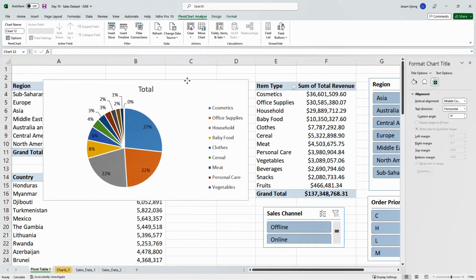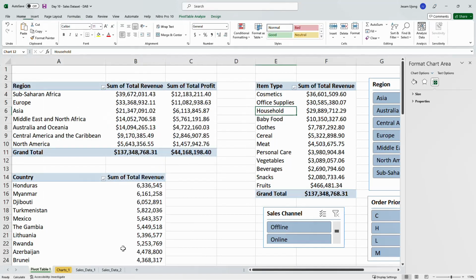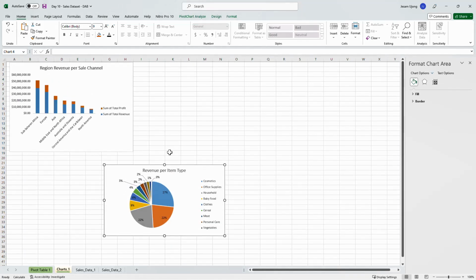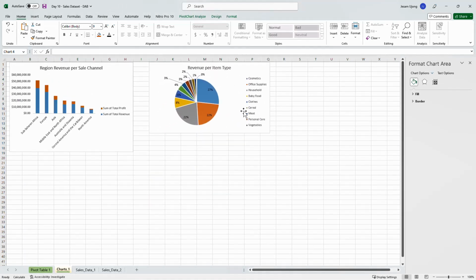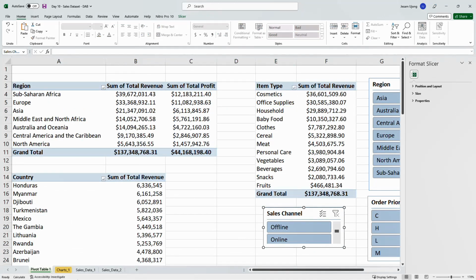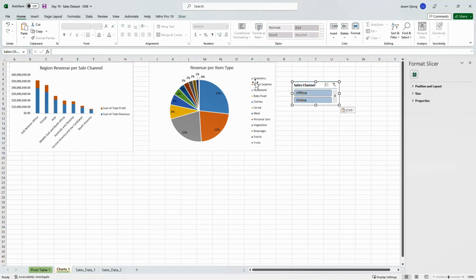This is revenue per item type. So if I come to this here, the slicers are connected to all the related pivot tables.